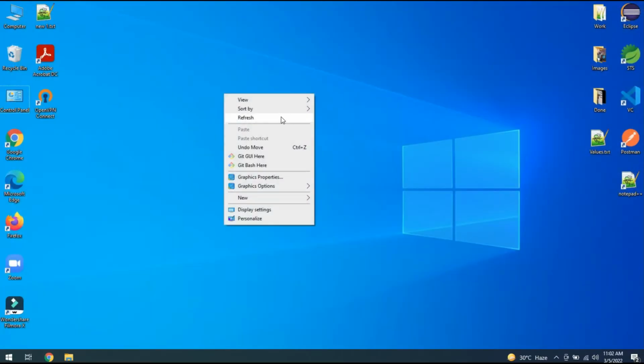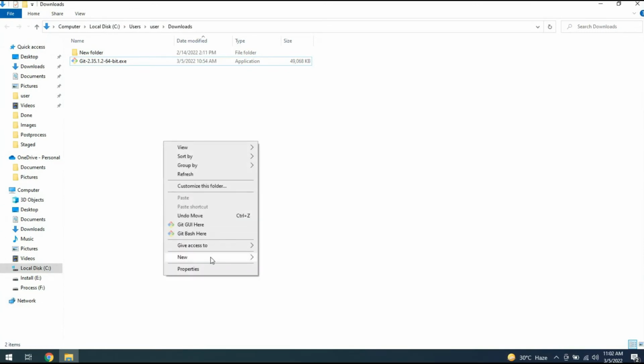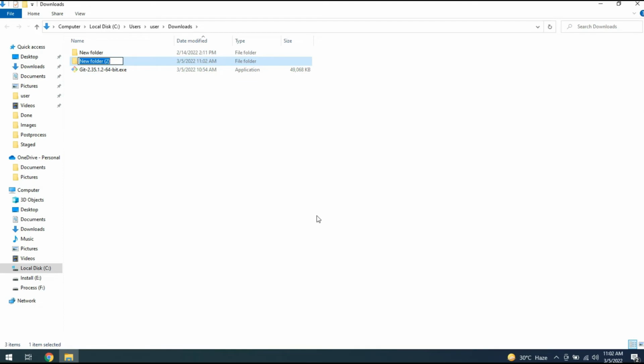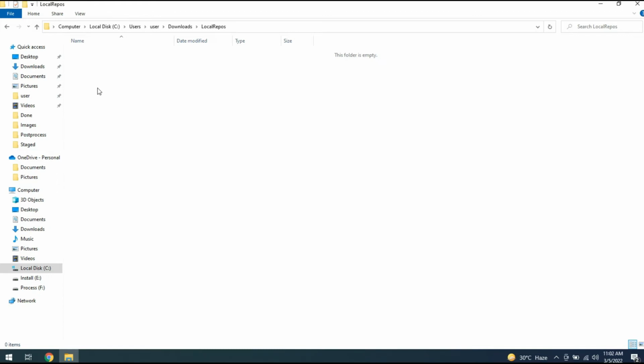So as Git is installed, we can try to create one repository. Here itself I will create one folder, local repos. In this I will create one more folder like first app repo.